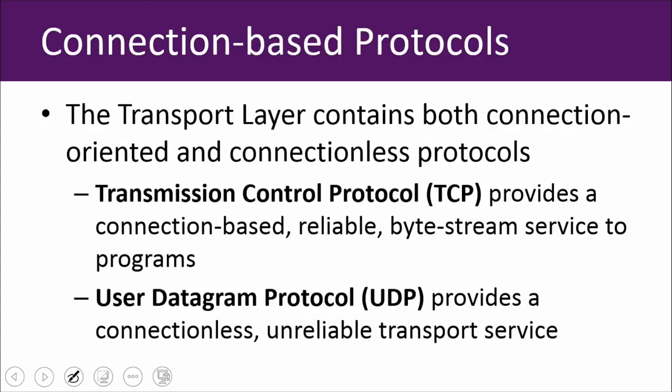So for these protocols, we've got two that we can detail. Actually, there's one that's connection-based and one that's connectionless. The connection-based protocol is TCP, or the Transmission Control Protocol. It's a reliable byte stream service. You're going to see this leveraged by email applications and other protocols like FTP, where you need to download an entire file guaranteed. In contrast, UDP is connectionless and unreliable. You're probably going to see this if you're streaming a movie or some kind of audio.